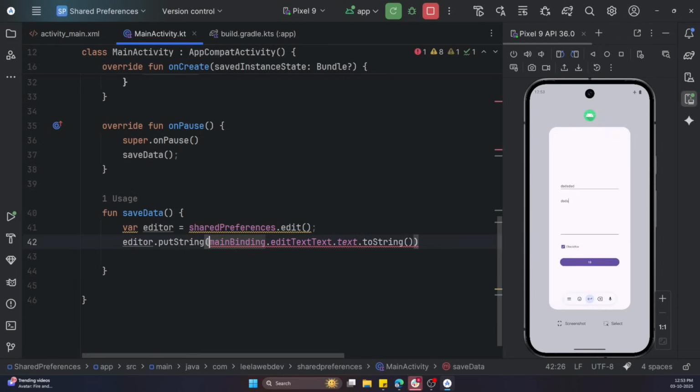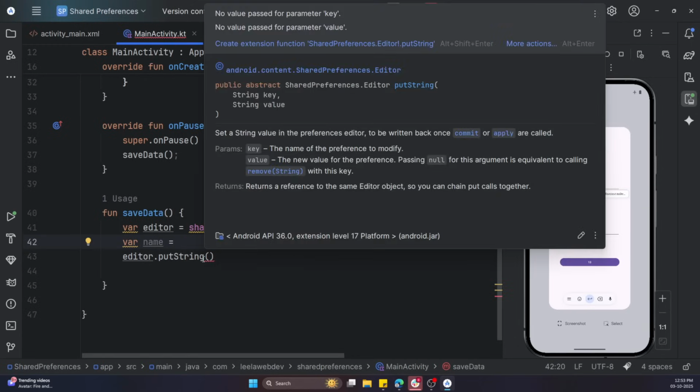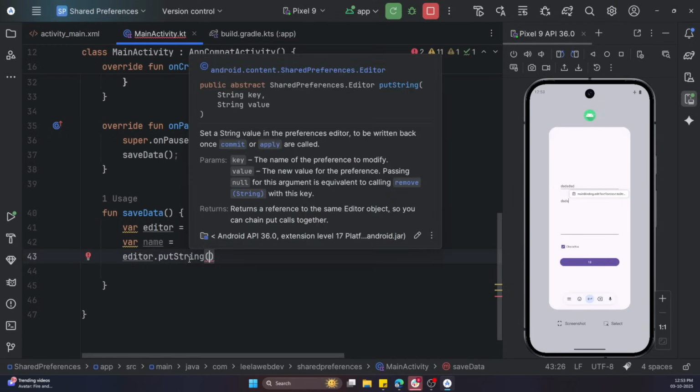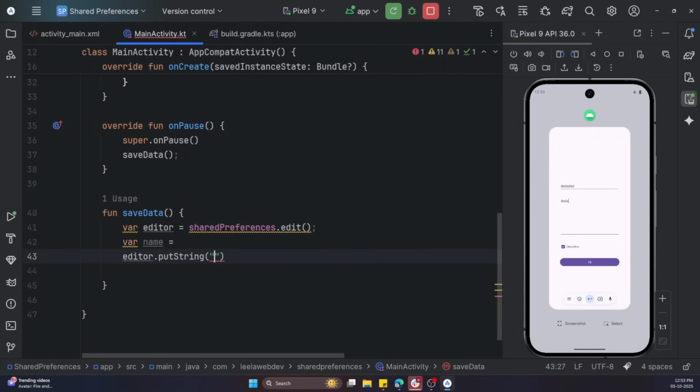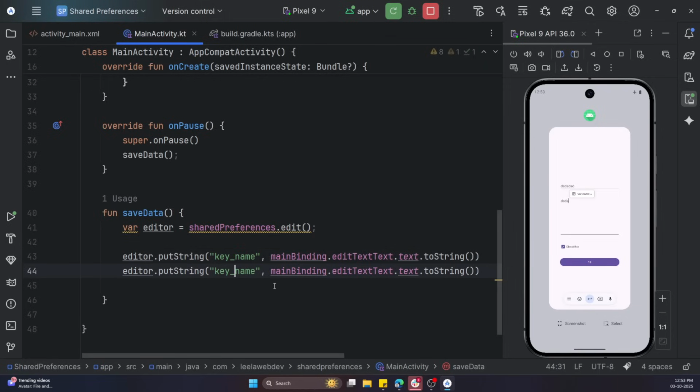The problem for this one is that here you will have two parameters. For example, it will take a string key and a value. First of all, we need to give the key, so key underscore name, and here we need to give this one. The next one which I need to give is the key message. So message also we are having.